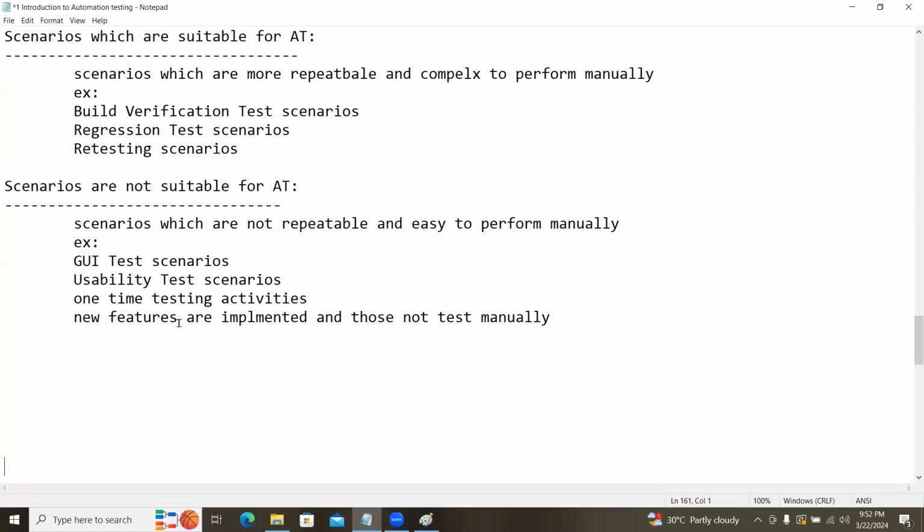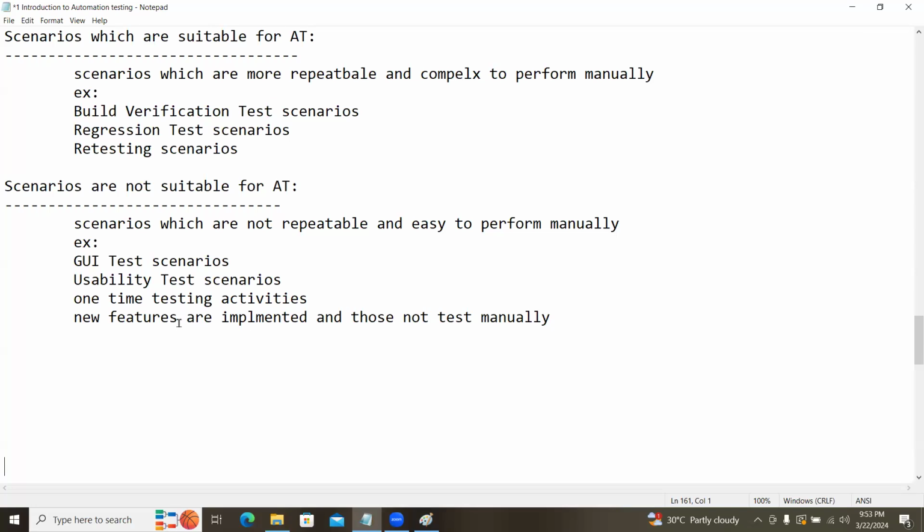So for one project, there can be a manual testing team as well as an automation testing team. But automation testing is optional. For every project, automation testing is not mandatory.